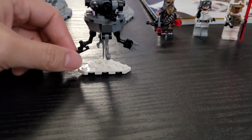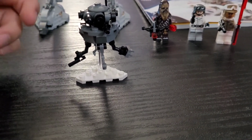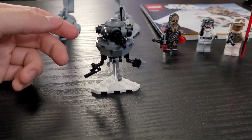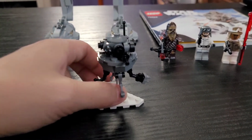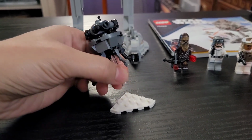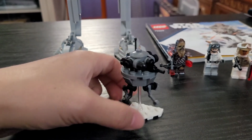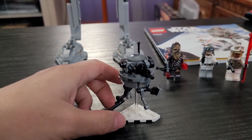And it comes with this little base piece, which you can either keep it on, or if you have a base plate for your Hoth MOC, you can just go ahead and pop the little trans clear flagpole standoff onto a stud on your MOC as well.